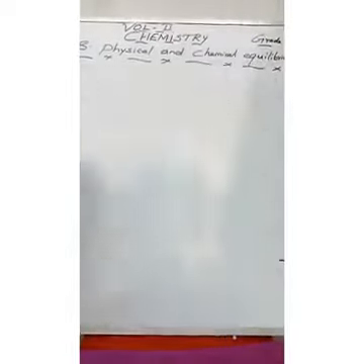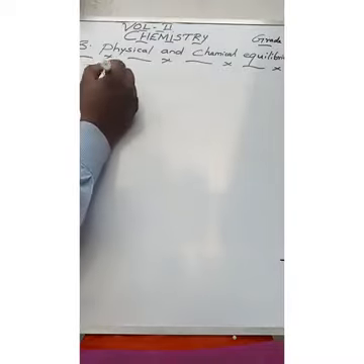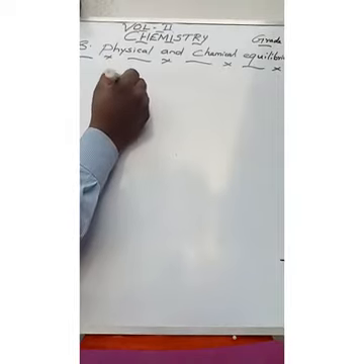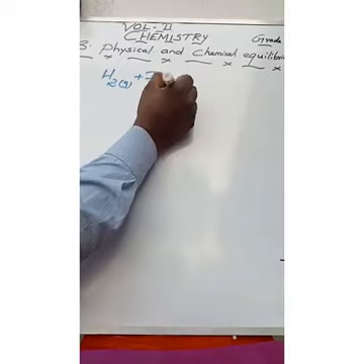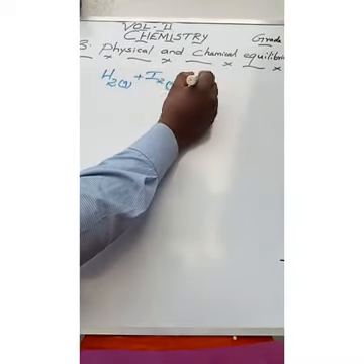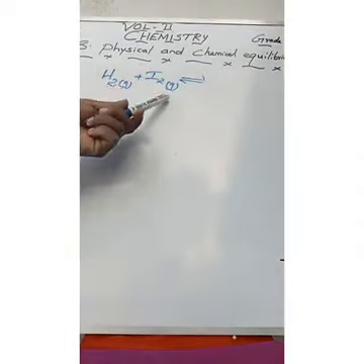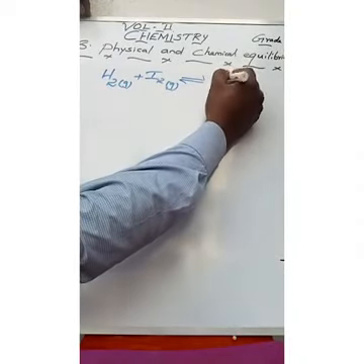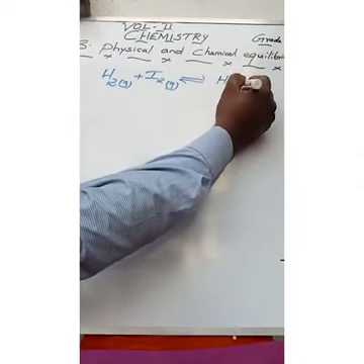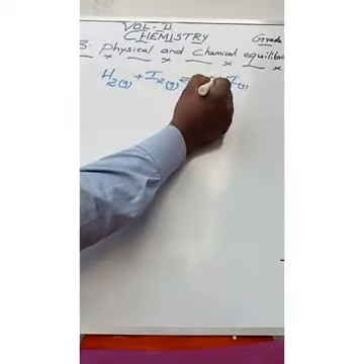For example, how can I explain that? Here I am taking two reactants. H2 is in the gaseous state, and I am taking another one, iodine, which is also gaseous. Hydrogen and iodine are the reactants, both in a gaseous state. They react to give hydrogen iodide, HI, also gaseous, so you have to balance the equation. 2 hydrogen, so make it 2 here, 2 iodine. Now the equation is balanced.